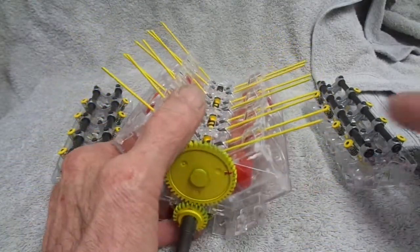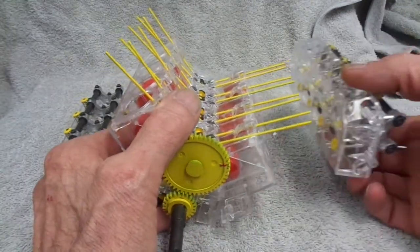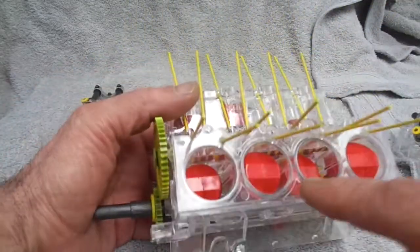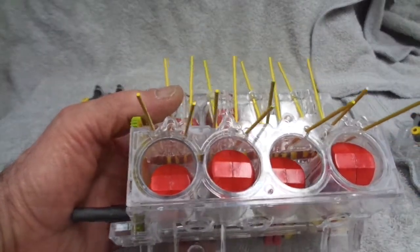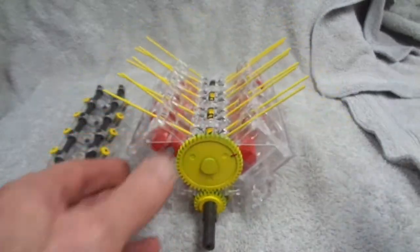The other thing I mentioned in my last video was how easy it was to install the cylinder heads after installing the centerpiece and getting your piston tubes lined up perfectly. So I thought I would try and do it on video to prove it.